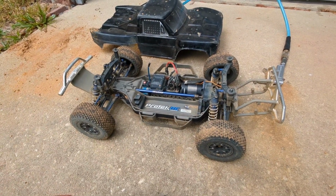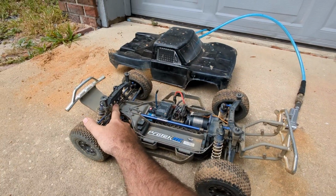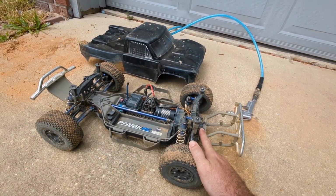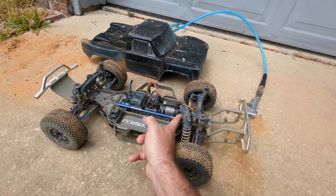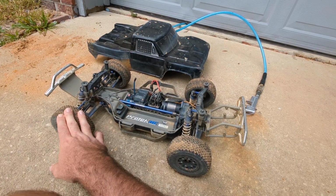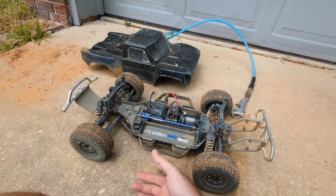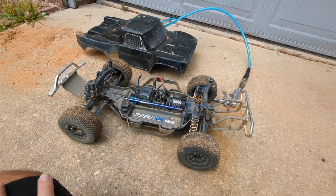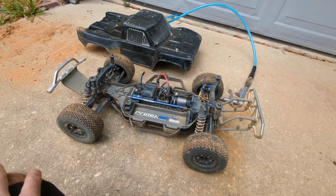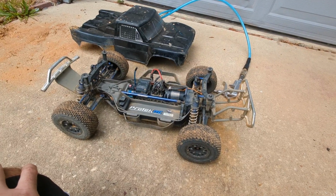But for outdoors, I'm running 30k in the front, which is stock, 10k in the rear, which is stock, and then I'm running 50k in the center diff, and that's making it like a 60% front wheel drive, 40% rear wheel drive, and it feels a lot like an all-wheel drive car. Essentially, it doesn't feel like a 4x4 truck, but it feels more like a Subaru or something. So that's what you want to do for diff fluids.